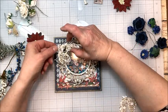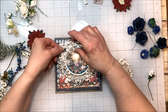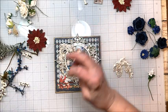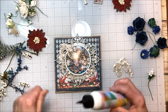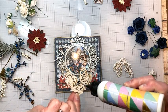So I want to arrange these on here. I thought I had it figured out. Yes, I think it was like this. And I'm going to use my Dries Clear adhesive just in case I make a mess here, because it will dry clear.